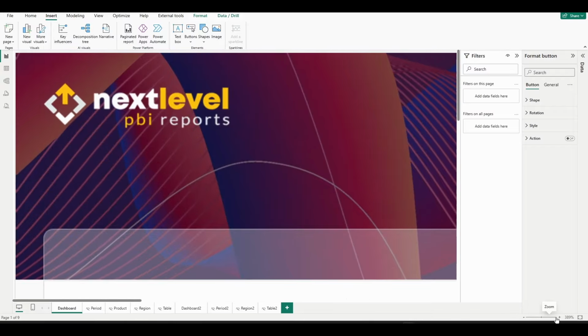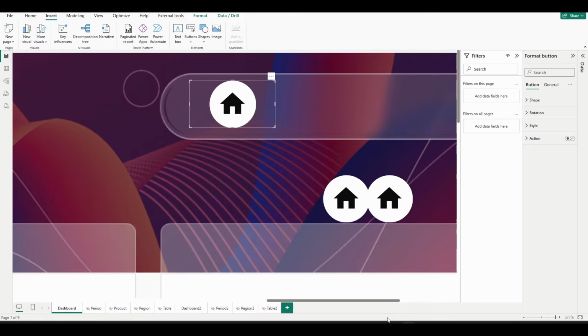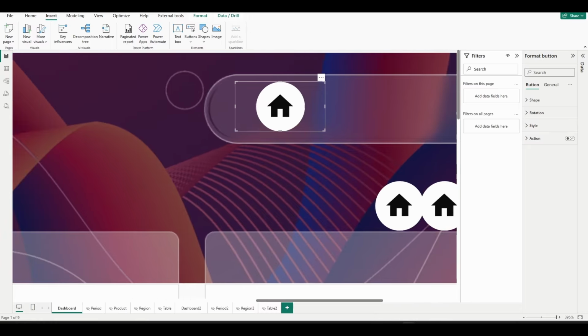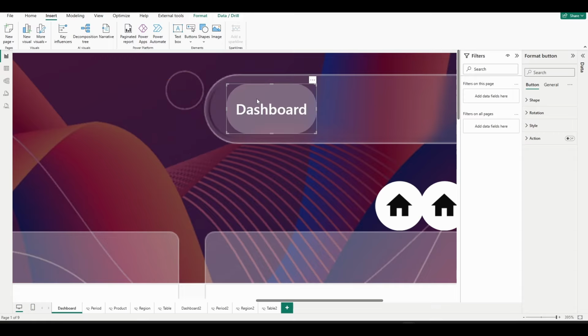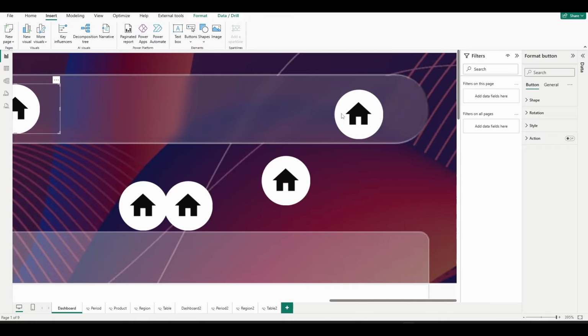Next, we're going to zoom in very close, basically as close as you can go. You're going to left click and hold on the button, and we're going to stop when the edges of our button are touching the edges of the corner radius. So right there to me looks really good. Now we're going to do the same with this one. Right about there looks good to me.